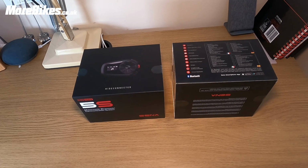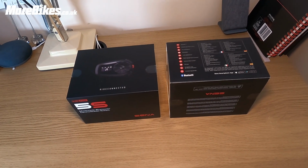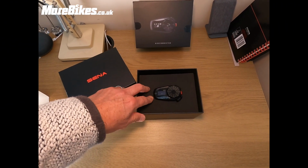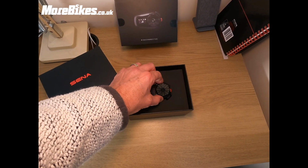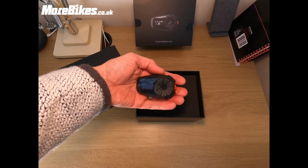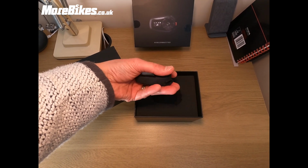I won't mess about with it too much, or them should I say, as they are prizes. So nestling away in the box, nicely encased in this thick foam packaging, is the unit itself. The Sena 5S Bluetooth communication system. There we go, compact and lightweight.